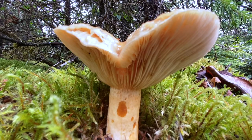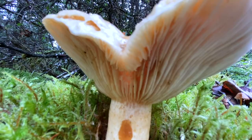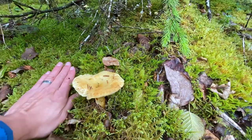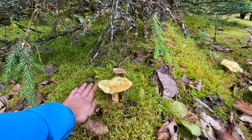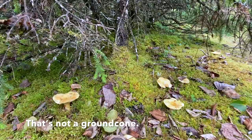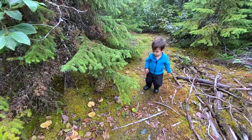Humongous old jumbo mushroom. There's what it looks like on the bottom. And there's a bunch of them here. So to give you an idea, there's my hand. This is actually one of the smaller ones. There are huge ones that are way bigger than my hand that look like a flapjack pancake. Flapjack pancake mushrooms. Yeah, there's more mushrooms all over. You got it. There's another one. Let's see if we can find some more. You found some more. You got it. There's more.